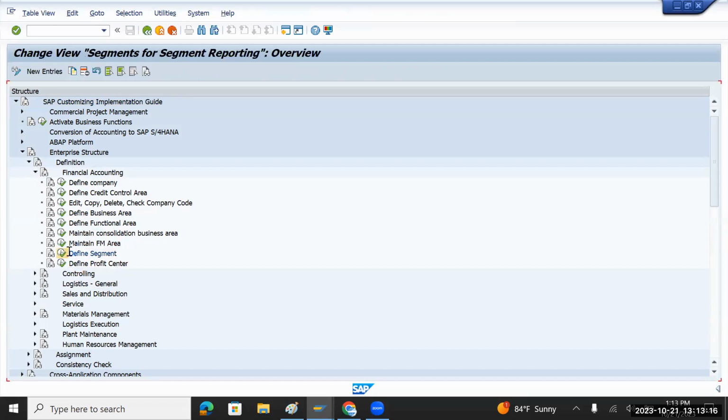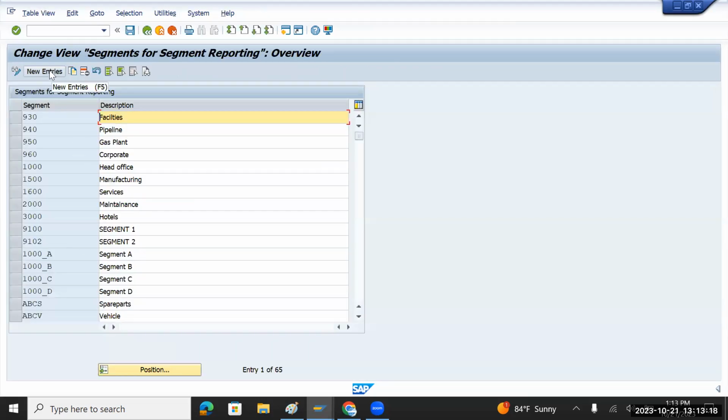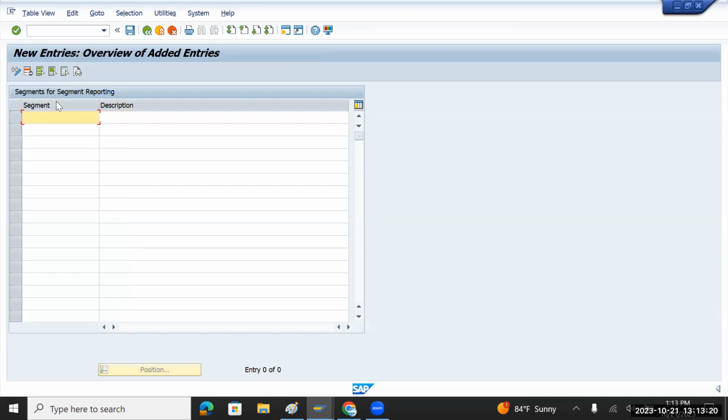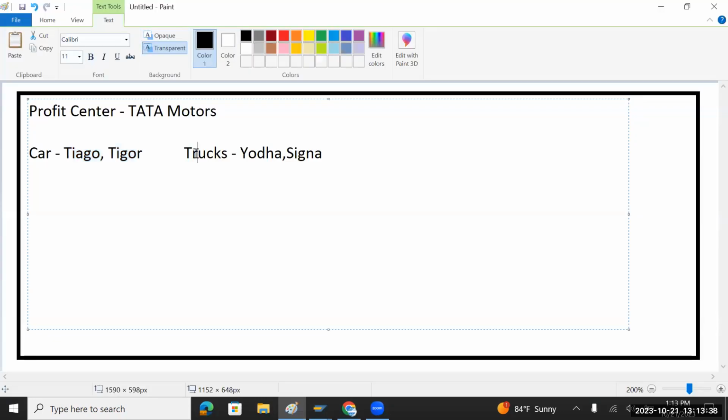Click on segment and create two segments here: Tata Motors car as one segment and Tata Motors truck.